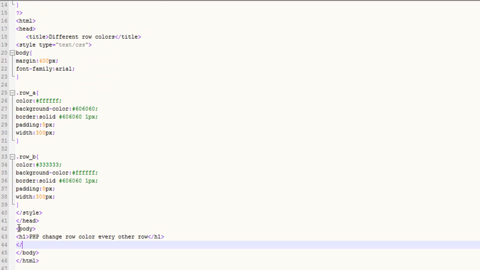Then we're just going to echo it out in our HTML file.